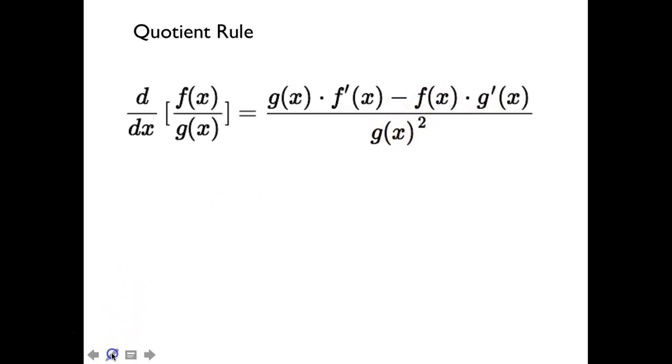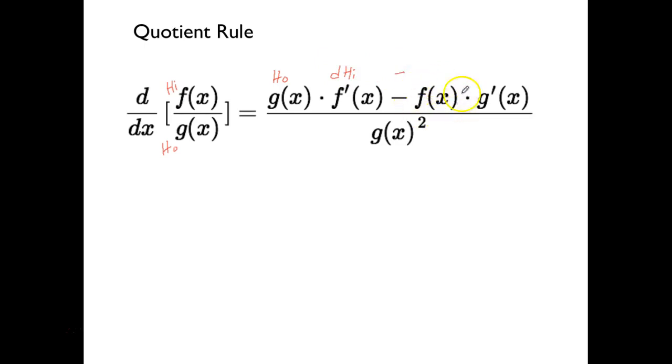Now there is a route to memorize this. Let me show it to you. This is not my method. It's a method a lot of people use. I learned it in college. We're going to call the top "hi", for it's high, it's the top of it. We're going to call the bottom "ho". Okay, and you're going to see why, because it makes a little chant here. So the bottom here, g, we're going to call ho. And then we're going to take the derivative of the top, which we're calling the top hi. So we're going to call this d hi.